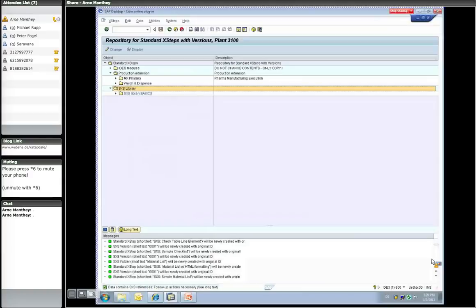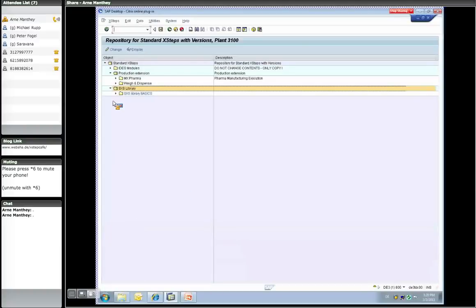Because if it's always importing it with a new GUID, then it's always a new item, and all your references won't work anymore. So that's what it tries to do here. And this is all green.